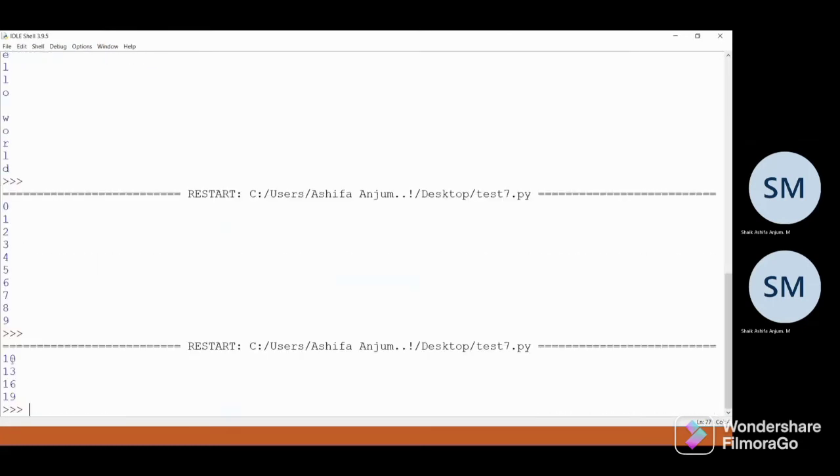First it will print 10 as we have given the beginning value as 10. Then it should be incremented by 3. Incrementing is step, how many steps it has to go forward. 10 plus 3 is 13, 13 plus 3 is 16, 16 plus 3 is 19. It will stop here because we have given the end range as 20. Before 20 it will take up to 19. So the program stops at 19.